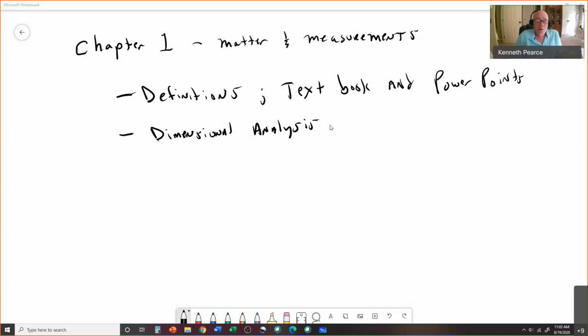Dimensional analysis just refers to setting up problems and then putting them in your calculator. That's what it comes down to. Almost all of the problems that you see in 151 that involve math, when you get down to it, they're really just dimensional analysis problems that have special names for special things. But at the end of the day, mathematically, they're all the same.